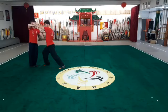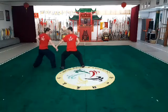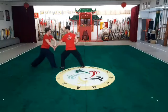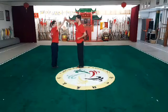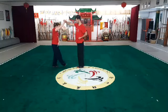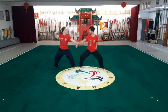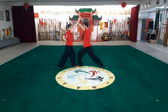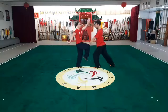Now I'm going to attack from here. And he defends. I use my waist to twist. I clean his hand, keep pushing forward and roll in. And he's going to defend that. Now I'm going to go right into mabo. Remember, I don't step first in labo. I go right into mabo and I punch. And he defends. I'm going to swing from above and he defends. I'm going to pull this away and attack with my knee, and I push with my hand.